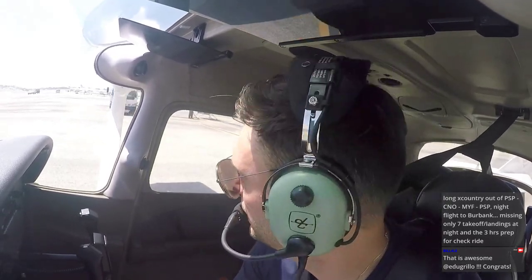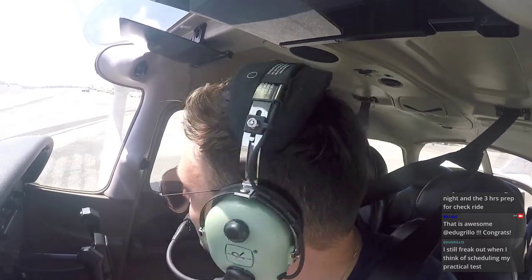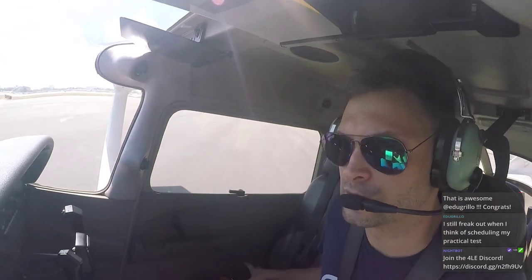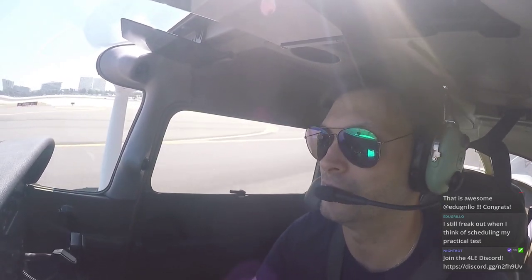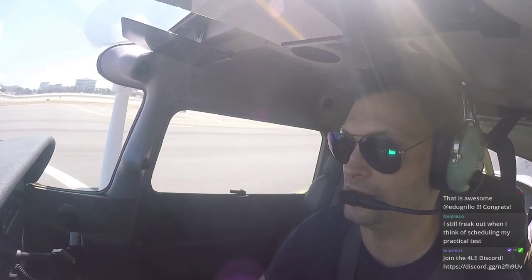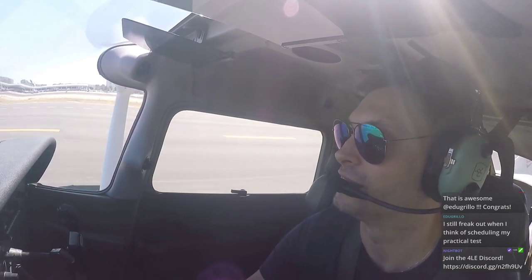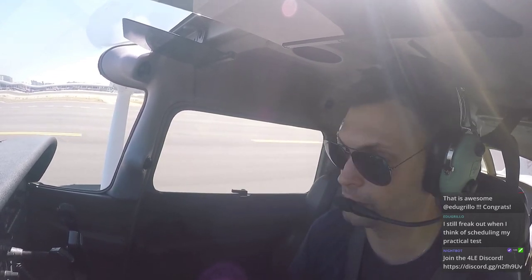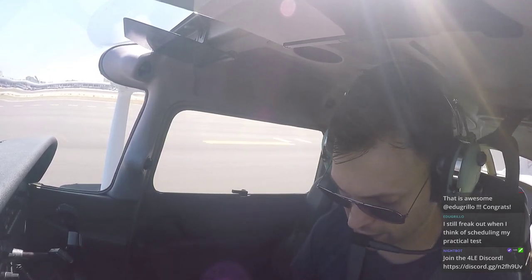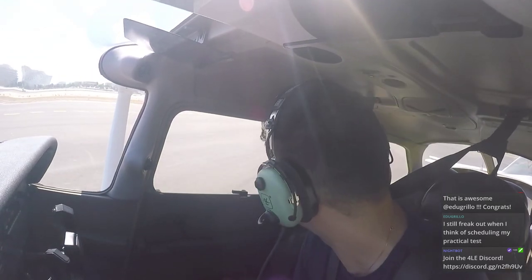Sweet. Oil temperature is coming up. Juan is refueling a helicopter. Right is clear, left is clear. All right, so special flight rules transition to Van Nuys. This is an airport that I've been dreaming about landing at for a very long time. The left side, 16 left, is closed until December, so by default I will get 16 right, the famous one. I'm excited for that, to say the least.